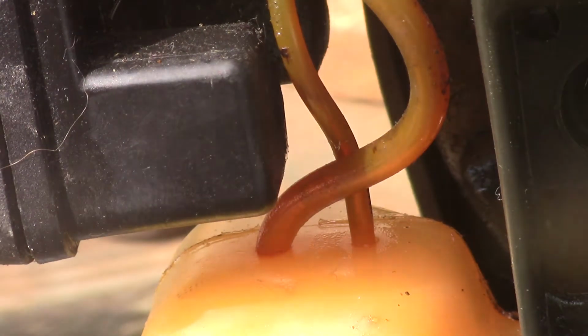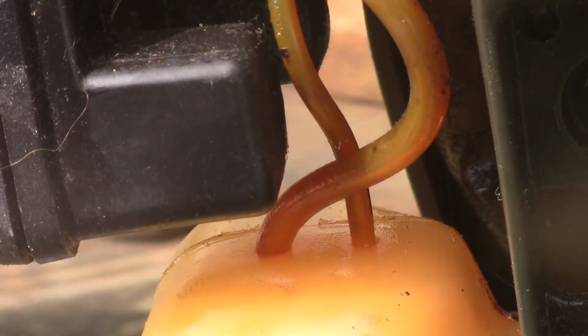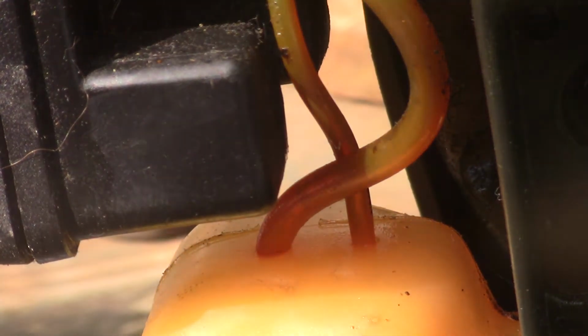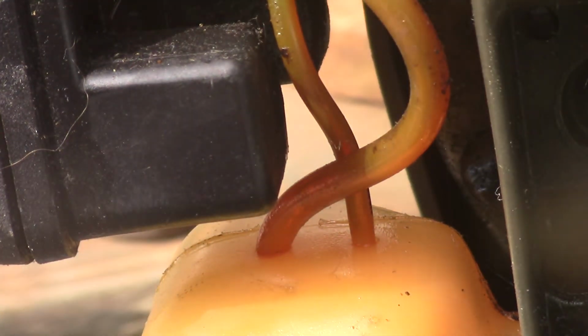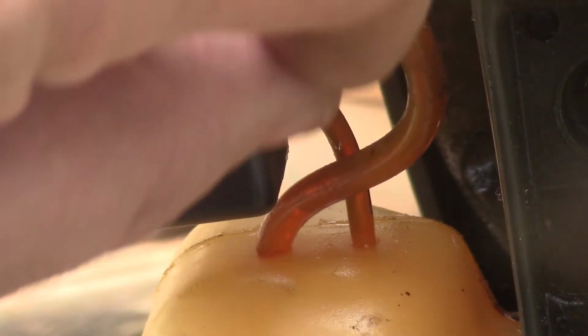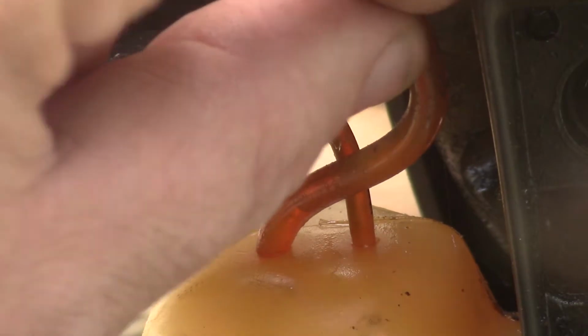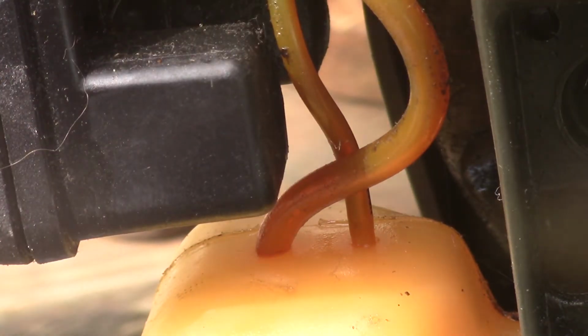Because a lot of these, if you look at them, even though they're a different brand, the tanks and other odds and ends, they all actually interchange with each other. So that one, I'm pretty sure I used a tank on a different weed eater just to see if it runs. This one, it looks like it just needs new fuel lines on it, because the things are rock hard. But I'm really surprised.